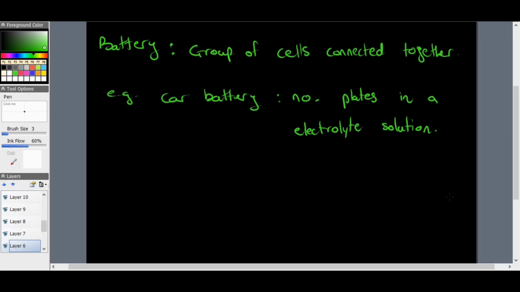Now, if you've ever had a paste before, you'd know it's quite thick. The paste makes them safer and easier to use. So it's still moist, but it's a paste, a thicker mixture. Whereas in a car battery, it's actually just liquid. It's actual acid used, sulfuric acid as the electrolyte. Hope you all understand the difference. That's not examinable. That's just me telling you what's inside the normal battery.